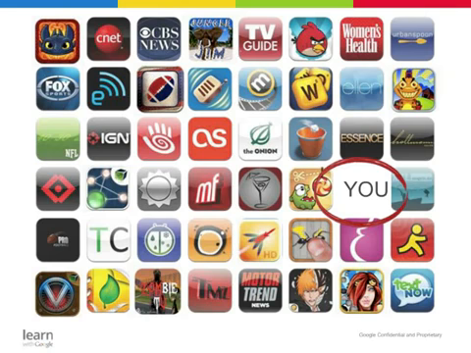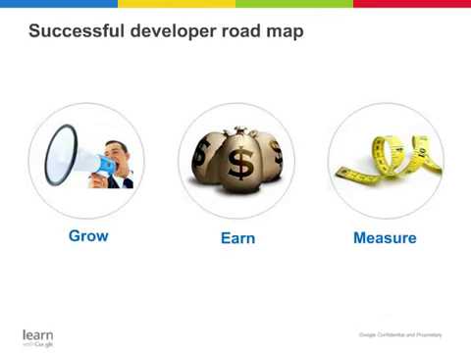And this is how. You need to be able to make smart decisions to build a sustainable business in the mobile app space. And here are the 3 key steps in mapping out your success. Now, I'm going to hand this over to Victoria, who will actually go through each of these steps in detail.